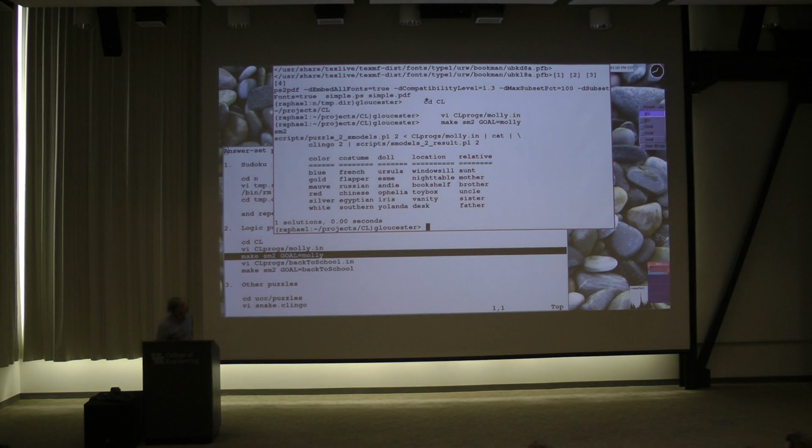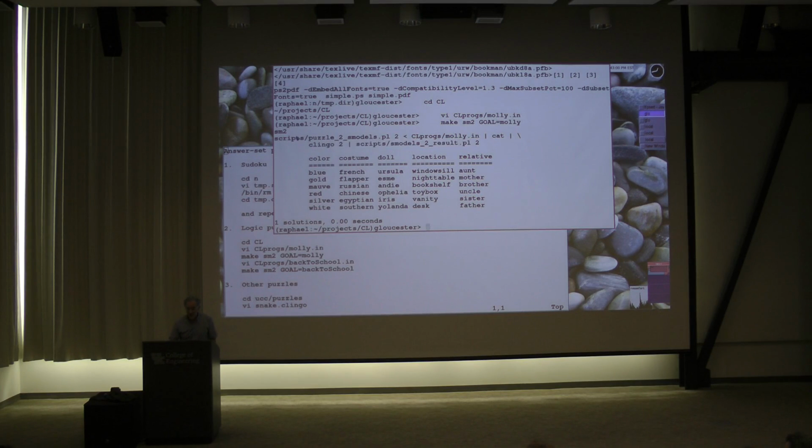And it was done, as you can see, by a pipeline of things. Firstly, I converted it. Here's what I showed you before. I converted that into a format which was then handed to Clingo. And the output of Clingo, which is a constraint solver, an ASP constraint solver, was given to a formatter which was specific to this kind of puzzle so that I could print it out nicely.